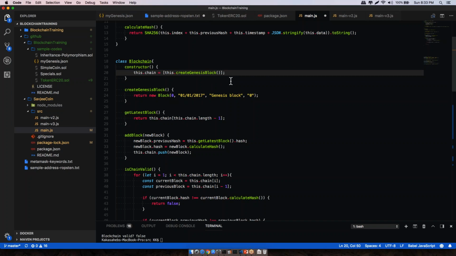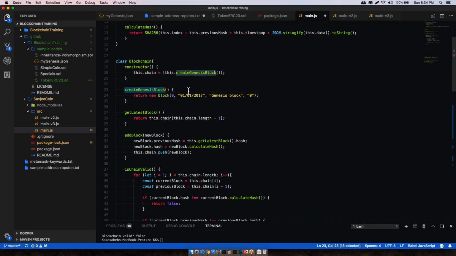So what is the Genesis block? Whenever a blockchain is started, this is the birth of my blockchain. There is no previous block here. My first transaction would be my first block in my whole blockchain. For that, I don't have any previous block, so I don't have a hash of the previous block as usual. So that unique and first block of the chain is called the Genesis block.